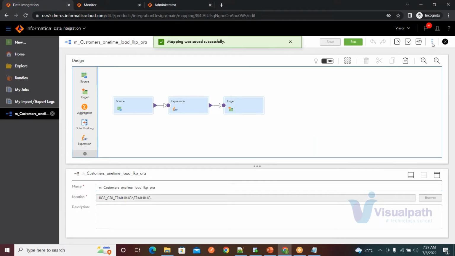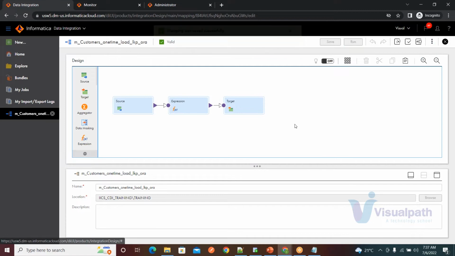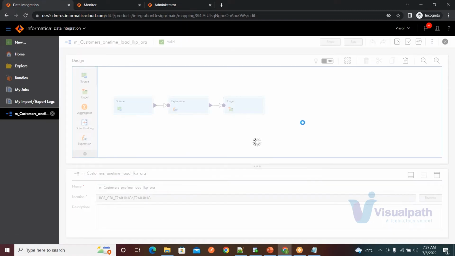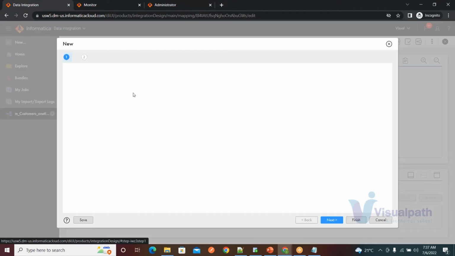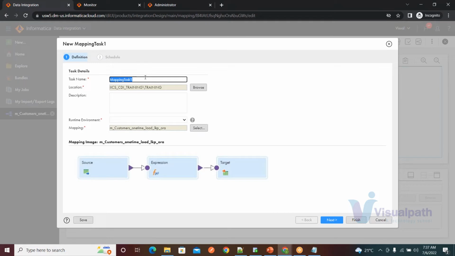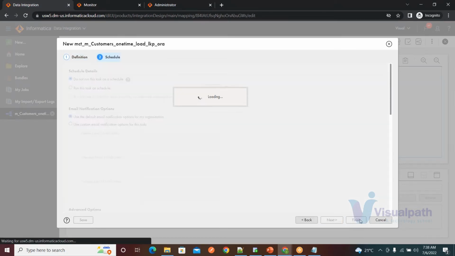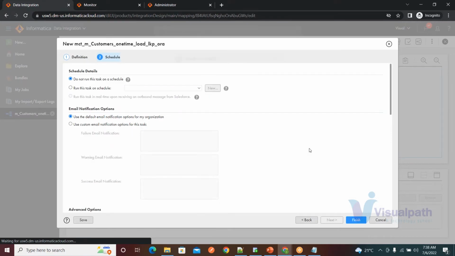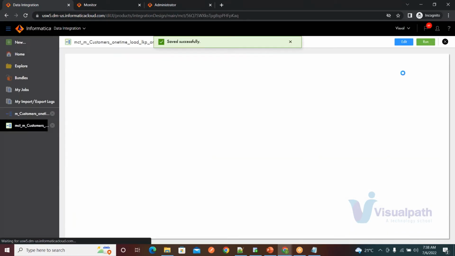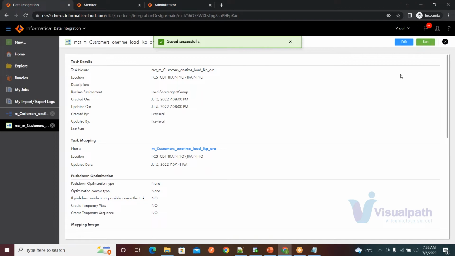Let's create a mapping task. Click on this new mapping task. Click on next. Click on finish. Okay, I'll just run this.